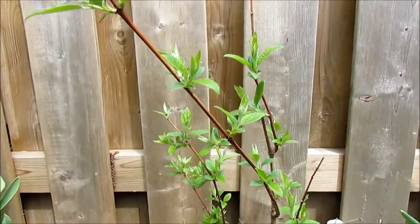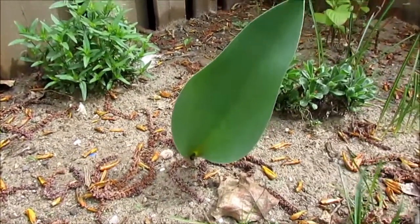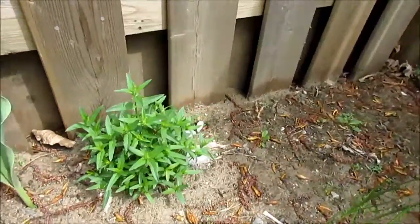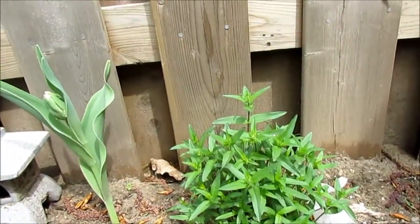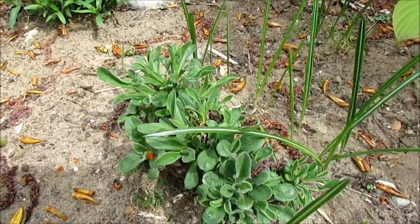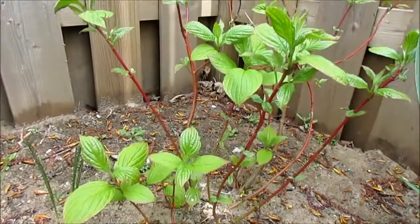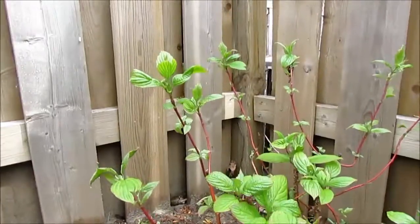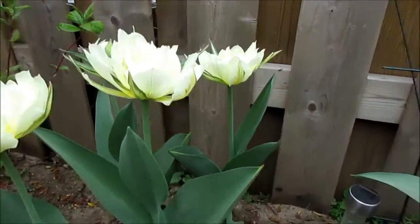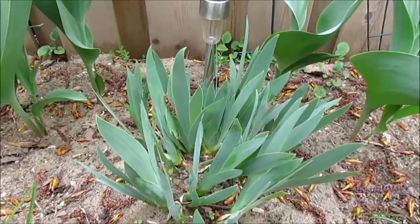I have cut the mock orange back as well, and I've bought another one — these have a lot of memories for me and are one of my very favorite plants. Look at this tulip that never was — what a dramatic shape it cuts in the garden nonetheless. This is also something new I bought last year — no idea what it is. And this? No idea. I'm going to have to go over my videos from last year to find out. Here is a beautiful little dogwood bush I bought at a street sale from one of my neighbors. More beautiful tulips. Some other irises — these are new to my garden. I got these at that sale last year and have no idea what they're going to look like.